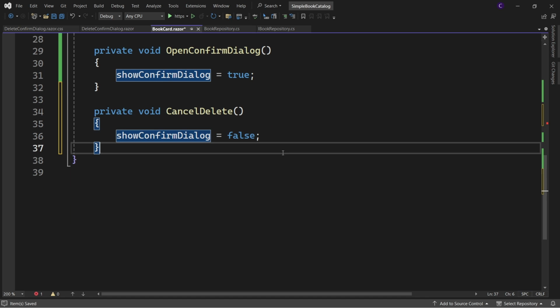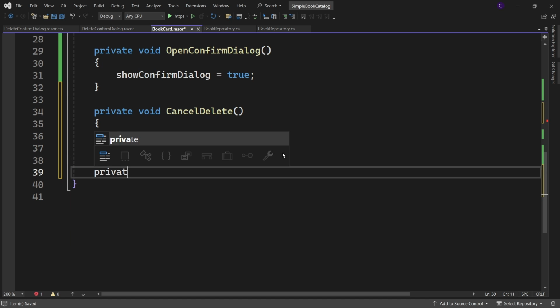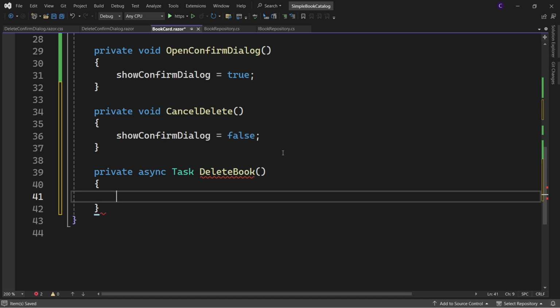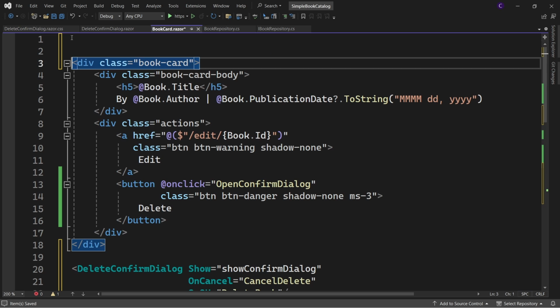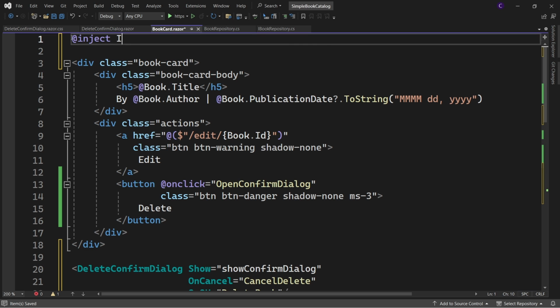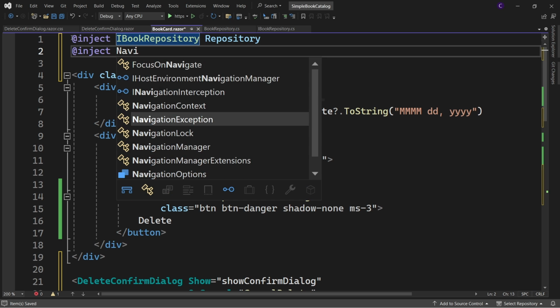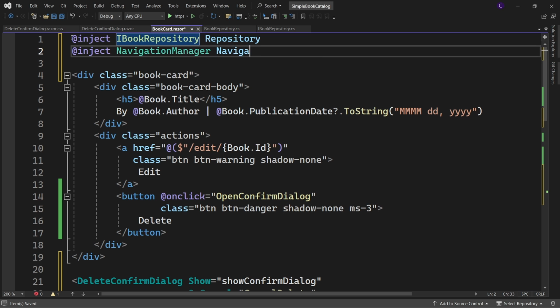And below, let's create another method, say private async Task DeleteBook. To delete the book, we can use the book repository. So let's go to the top and inject IBookRepository and call it Repository. And also we want to navigate to the root URL. So let's inject NavigationManager, call it Navigation.